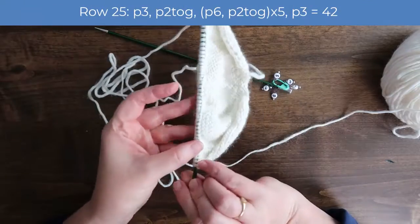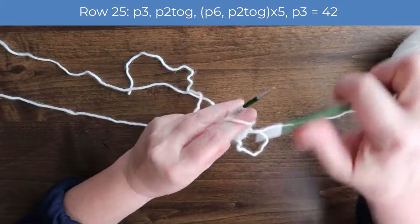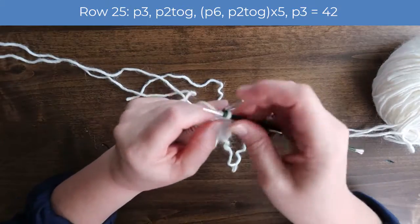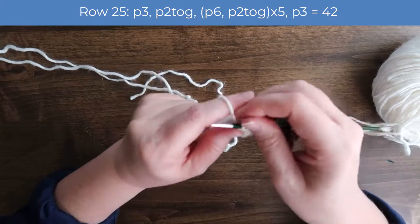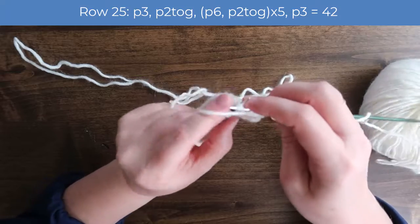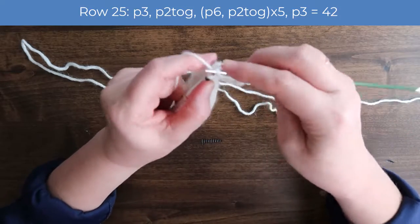On row 25, we start decreasing at the back of the head. Purl the first 3 and then purl 2 together. Then the pattern is purl 6 and purl 2 together. Do that to the last 3 stitches and purl those. When you're done, you should have 42 stitches.